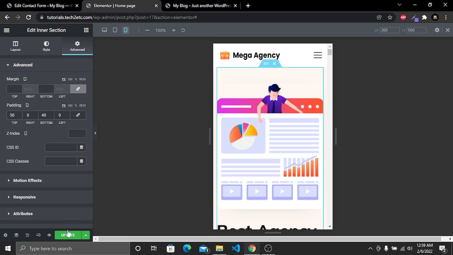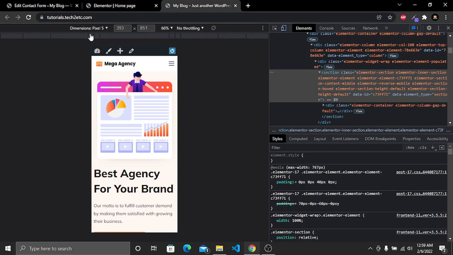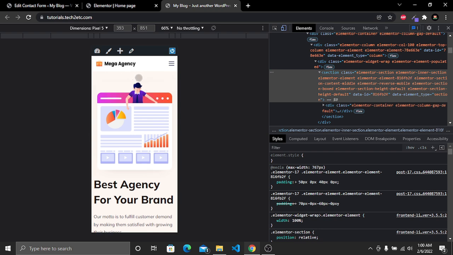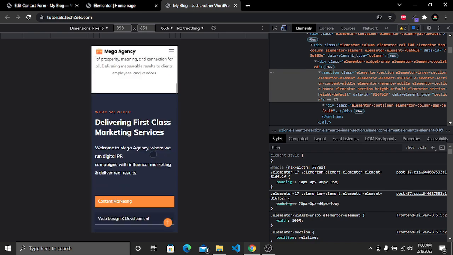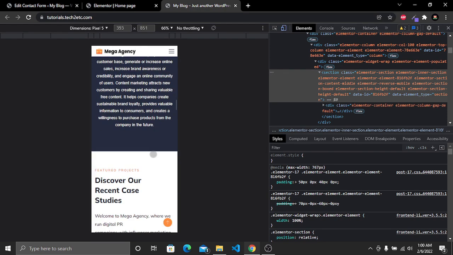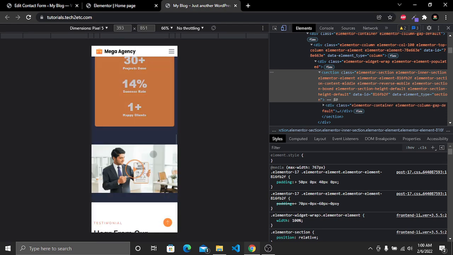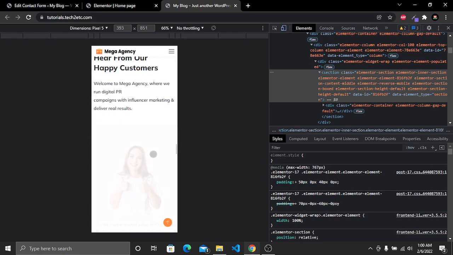Now update, and if I go to our website and if I refresh, here you can see that we now have a space on the top of our image. So this is how you can actually change the styling or customize the content in our responsive mode, or you can say in our mobile screen device. And guys, here you can see that we have successfully created a free website using WordPress, and we have used all the free resources to create this website, and this website is looking so beautiful.